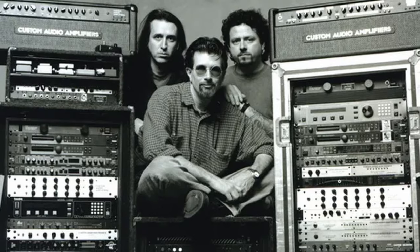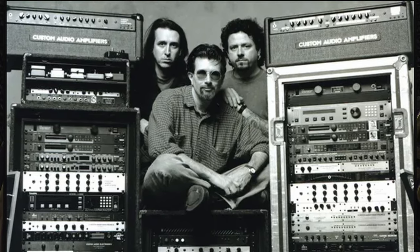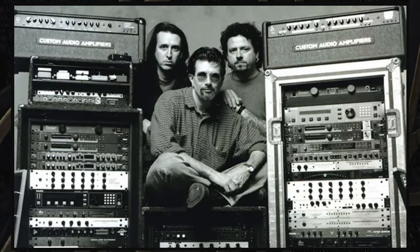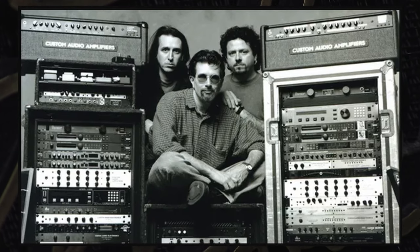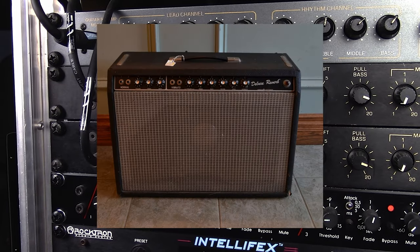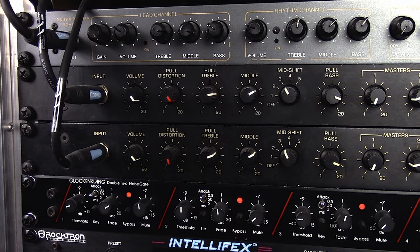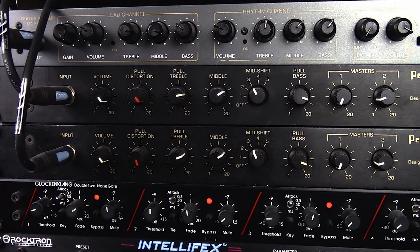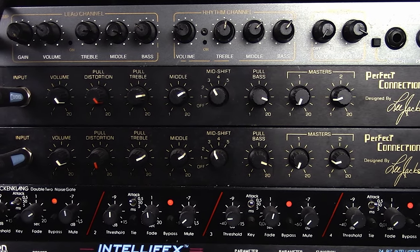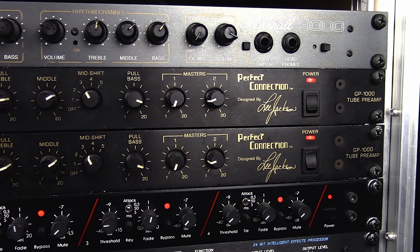Rack gear was just getting started, and Bob Bradshaw was building all kinds of racks for professional players. They were looking for something that would go alongside all the rack effects that were already available on the market. At this time, Lee Jackson was building and modding a lot of Fender Deluxes and Twins for a lot of the LA studio television crowd and session players. The only reasonable conclusion was to build a rack preamp following the desires players were having at the time.